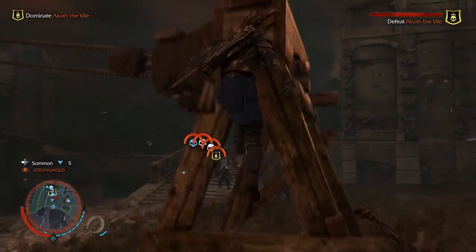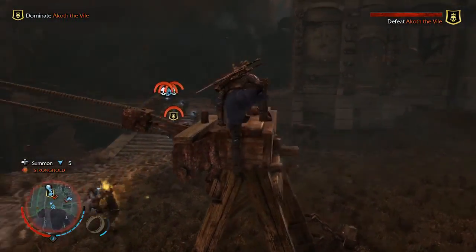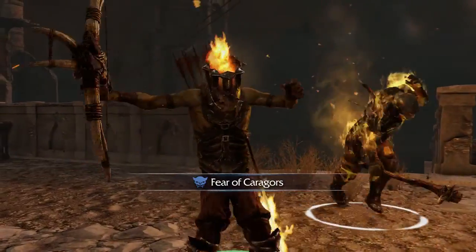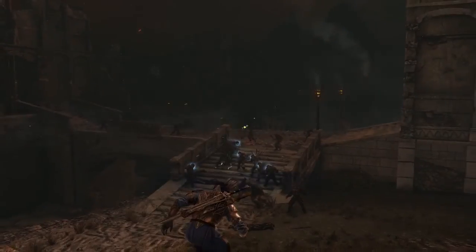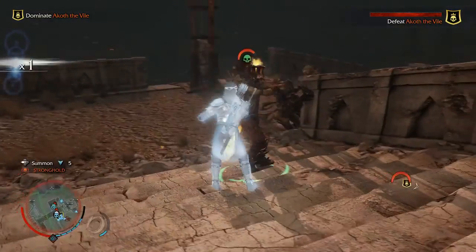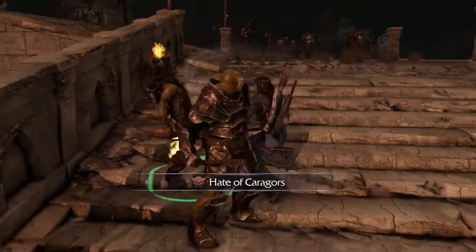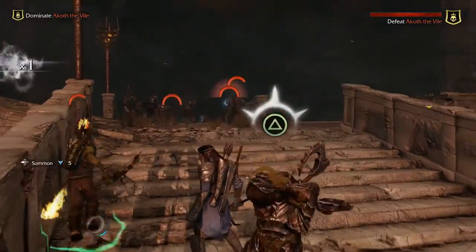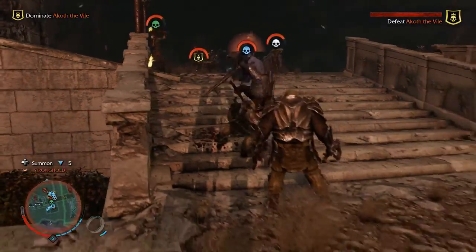Alright, I'm just going to hop up here real quick before all these Caragors cause me problems, too. This'll be fun to watch. Oh, that guy's scared. A fear of Caragors. Okay. We're learning things about Mr. Candlehead. Okay. Let's see if I can capitalize on the situation by dominating him. Oh, hate of Caragors, but he's my ally, so that's good. Oh, goddammit, you attacked me during a cutscene. Rude.